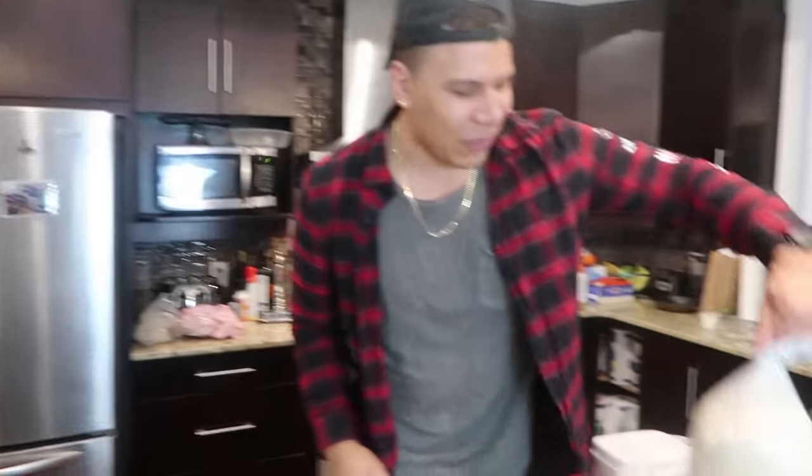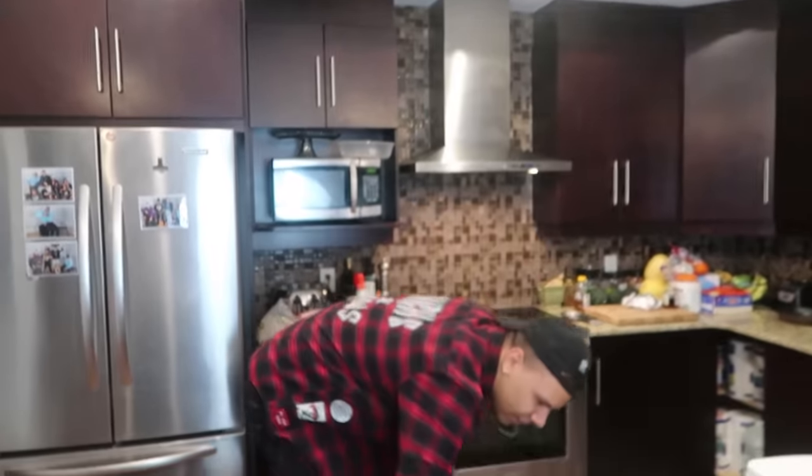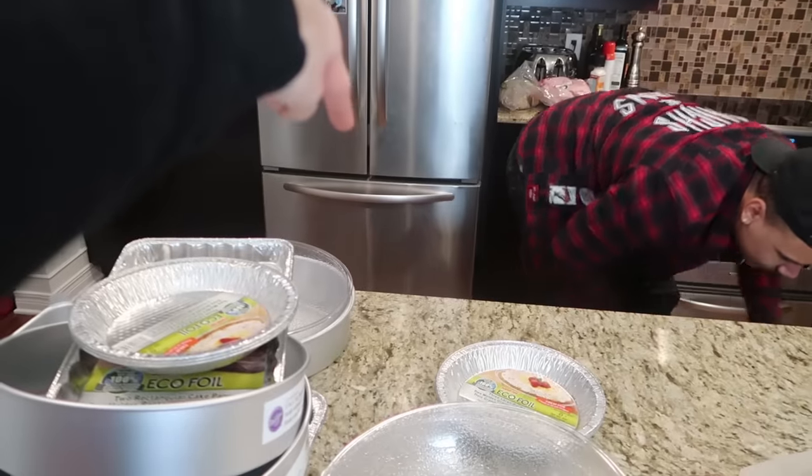But you guys know how to make gelatin. I don't know how to do it because I failed all my gelatin DIYs, but Dustin knows how to make gelatin. So the first step is to warm up. What's the first step? Water. Big pots of water. Wrong cupboard. Bottom cupboard. That cupboard. Right here. Okay, I definitely lived in this house for a long time. One big pot. Another one.